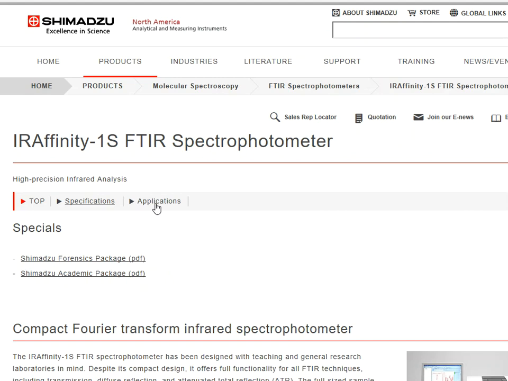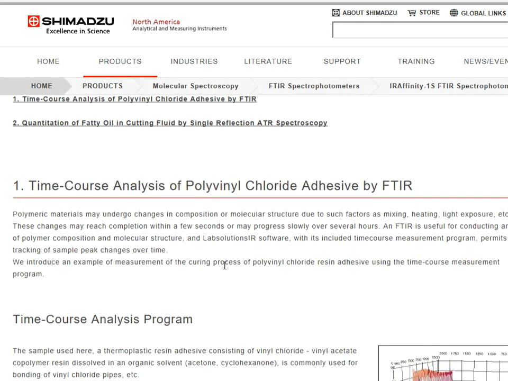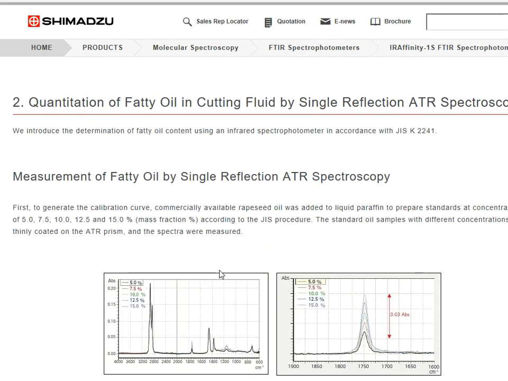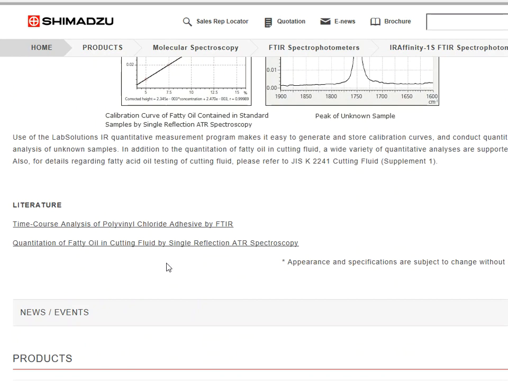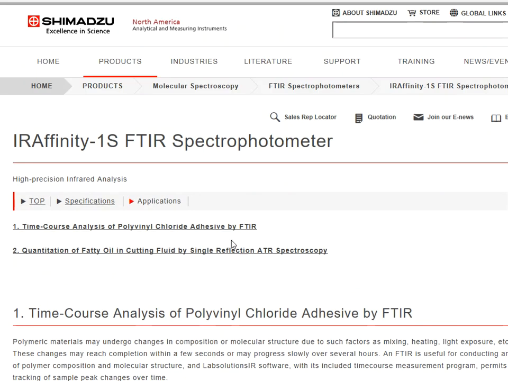Okay. Applications up here at the top, just like with all the other ones, it gives me an idea of what I could use this instrument for to see if it's suitable for something that I am doing in my laboratory. So you'll get to run an infrared. We have some older models, and the older models do not have ATR attachments. You'll be running those as well. ATR is kind of a bling bling item that we don't want you to take for granted. So you're going to run samples using the old school version, but you'll run samples using the ATR as well. So that way you can understand the full difference between the two different types of instruments. All right, so that's the story with FTIR, and I'm sticking to it.